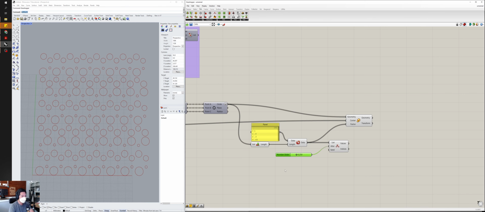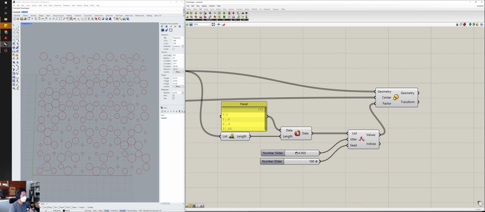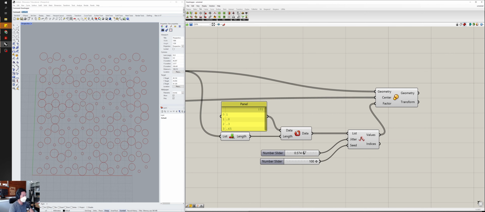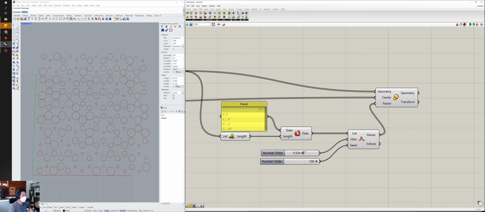We can modify the seed. And use these values instead as the factors. So now you can see that, depending on the strength of the randomization that you use, you can create a different effect.